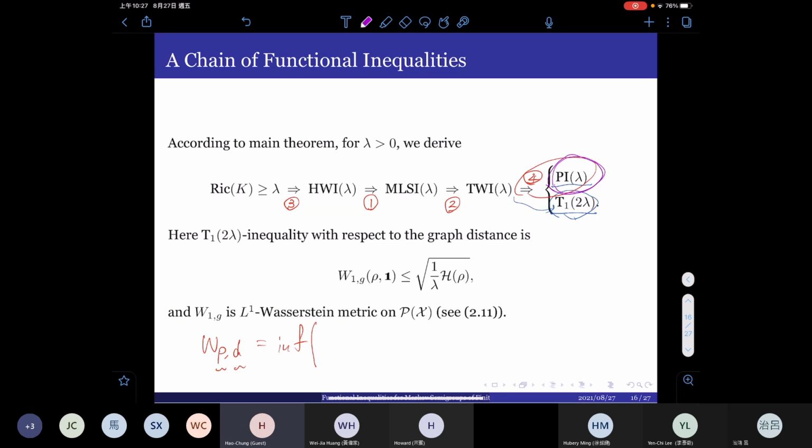And we have the implication relation between the chain of functional inequalities. So which one? You mean we need every inequality in this chain to estimate the mixing time, or any of these can be used to estimate the mixing time? So do we use a particular inequality in this chain of functional inequalities, or we need the implication of all of the chain of inequalities?